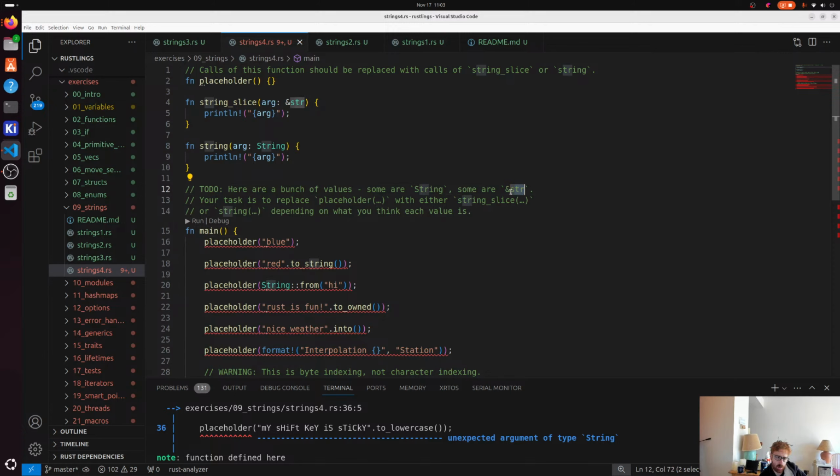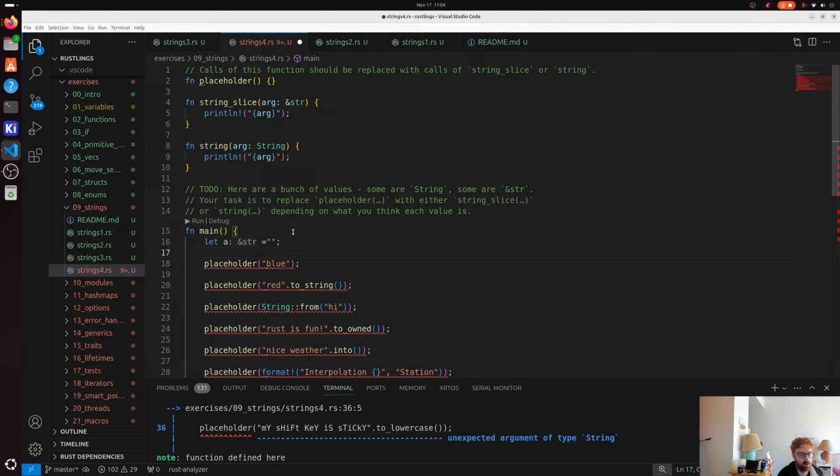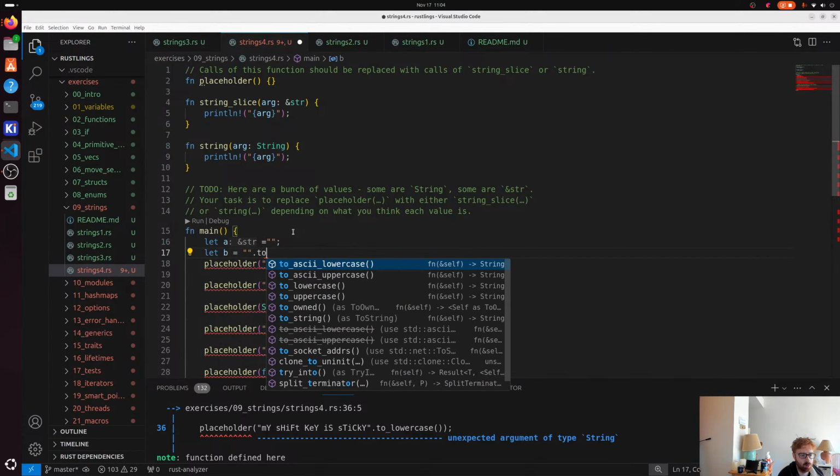Oh, hold on. So hold on. If I do let a equals, can I make a equals this? So that is a reference to a string. But if I did b equals to_string, this is a real string.